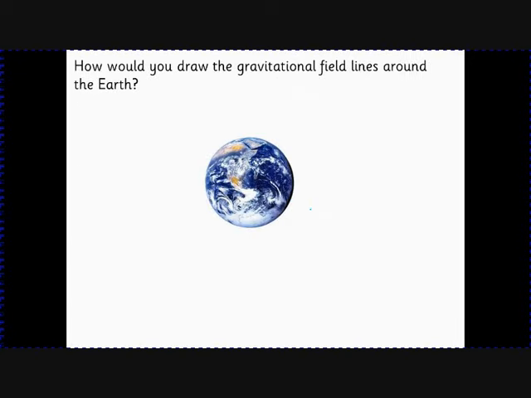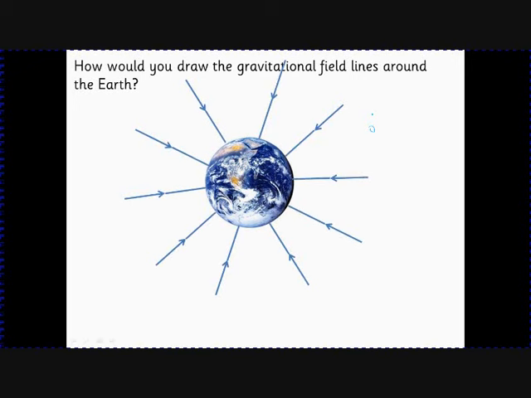So if we apply the same idea to gravitational fields, here's the Earth, which way will the field be? This is not the force on the north pole anymore. Remember, the Earth's got a magnetic field. We're now interested in the gravitational field. So if I put an object here, the field line just simply shows us the direction of the force on that object. So it will always be towards the centre of the Earth. You'll notice the arrows go down, because that's what down is, really. Down is the direction of the force on an object. Obviously, down in Australia is different to down in England. It's always just towards the centre of the Earth.